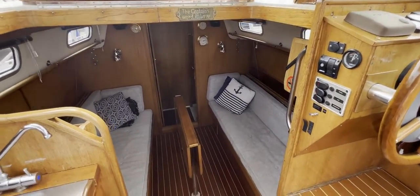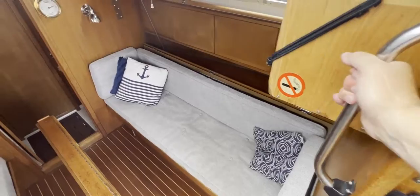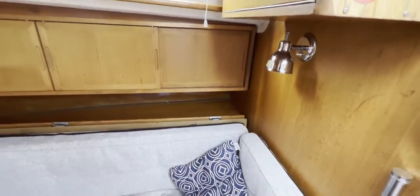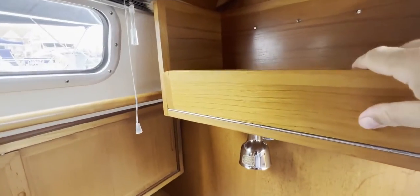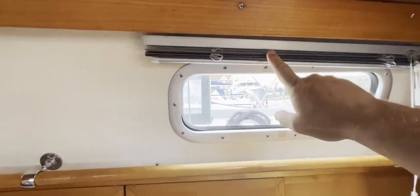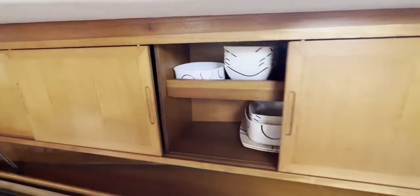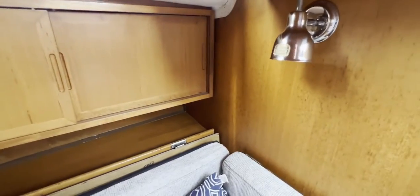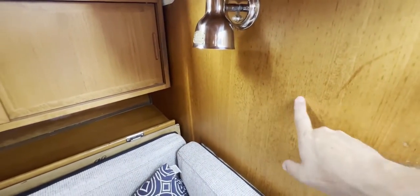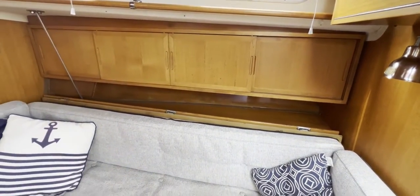Anyway, carrying on forwards, you can see we've got the main saloon down here, so let's take a little look. And again, handhold here, really nice and easy to get down and up. On the starboard side here, we've got a little shelf with a fiddled front that does come down by the looks of it. I believe all the windows on this boat have got some form of blind fitted, so we've got privacy and darkness if we want it. Lovely cupboards, slide open very easily, nice and deep, room for all sorts of bits and pieces in there, as you can see. And the wood on this boat, while it does look like it's not new, looks genuine. It still looks lovely, but it's got this kind of slightly vintage, slightly worn feel, but does look in really nice condition to me.